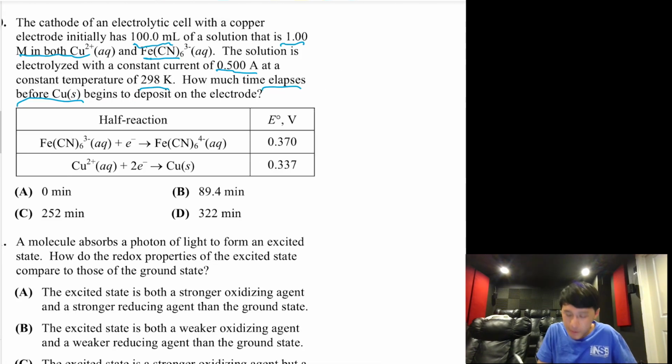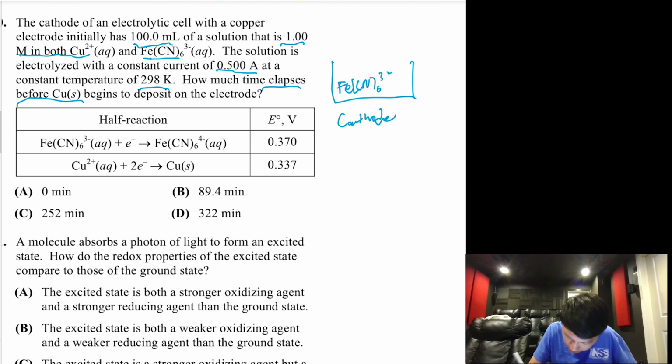First, it's best to understand what's going on. So in the cathode, we have both this iron cyanide complex and this Cu2+. And both of them are candidates to be reduced. The reaction is going to reduce the one that is more spontaneous to reduce, and the way we know which one's more spontaneous is by its cell potential. Because both of them are initially at 1 molar, we can say both of them are initially at standard state, and as such, clearly the iron cyanide complex has a higher reduction potential and is going to be reduced first.